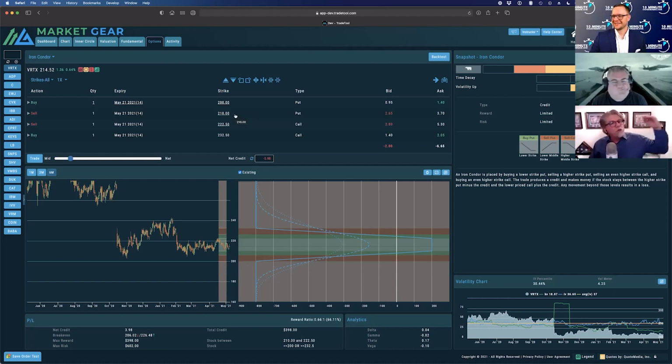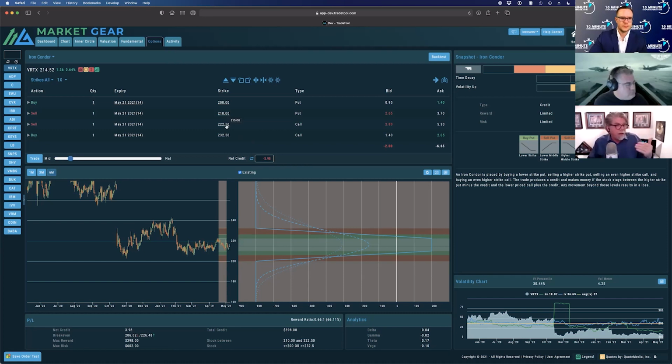So the 210, 220, 250. Between my buy and sell here, I've got literally a $12.50 range on that. And then what we're going to do is go out further, and we're going to buy. In this case, we're going out another $10 on each of these. So from the 200 on the low side on the puts, and on the high side, the 230, 250. By the way, the way this is generally thought of is the center strikes are considered the body, and the outer strikes are considered the wings.